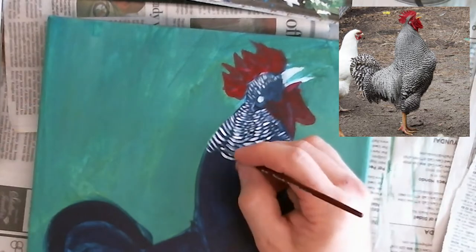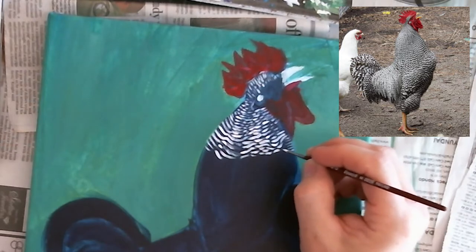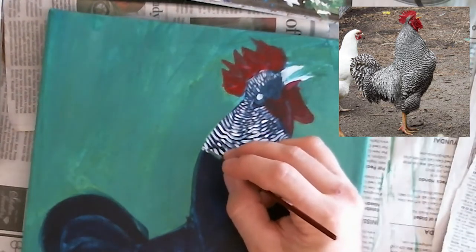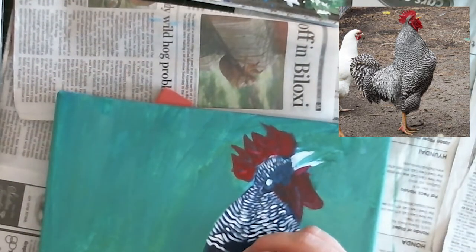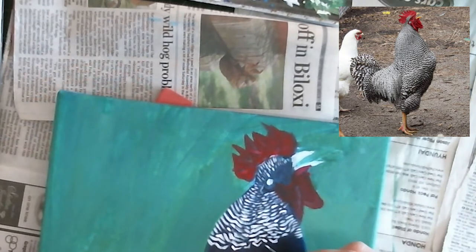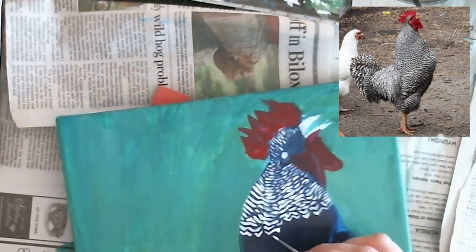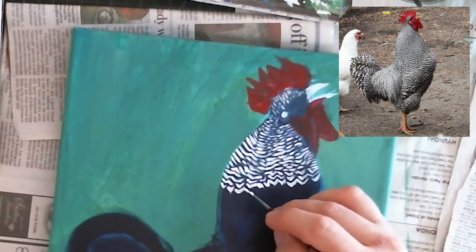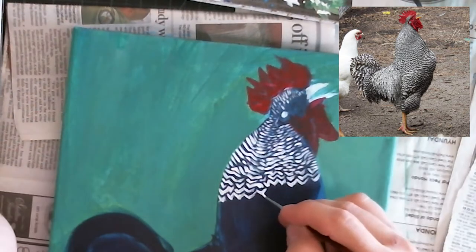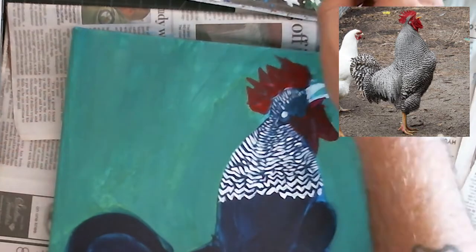This is a painting for a friend of mine and I don't know how many chickens she has. I think they mostly free range. I also have chickens - I've got about four right now. I used to have 16, but over the years they've either passed or we've given some away because we had too many. I'm not sure if we're going to get any more chickens. It's just a little bit more to take care of and my girls don't really want to feed them. Fresh eggs are really good, though.